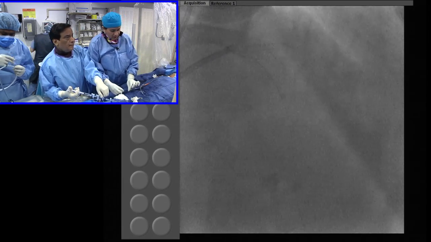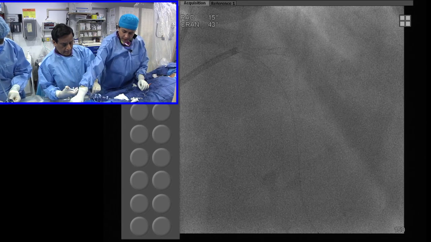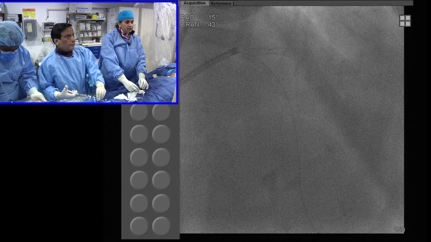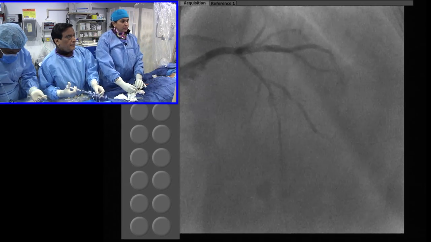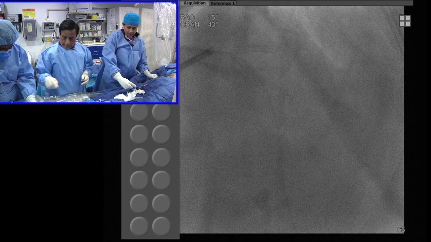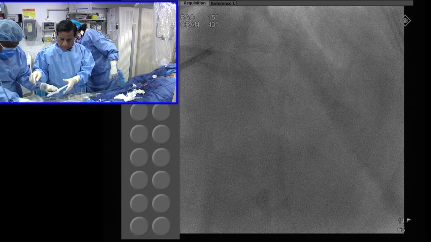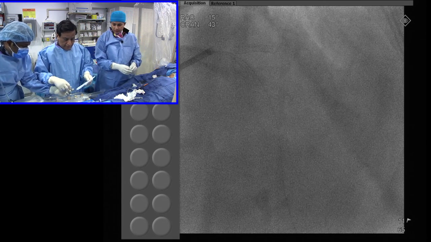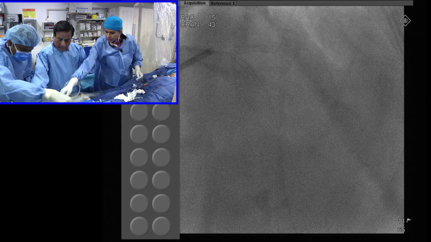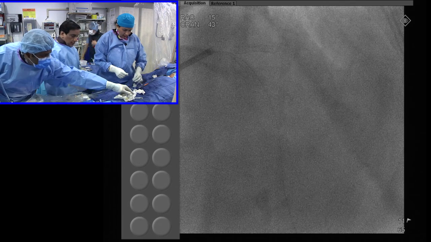All right, now we have the wire nicely anchored. Yep. Let's take a picture. Then you are going to predilate the diagonal. Dissection of that area, both. Good. Let's do the balloon first. You want to put a wire into the diagonal first? You prepare the... We're going to wire the diag. We went with the run through to the main LAD. Right.